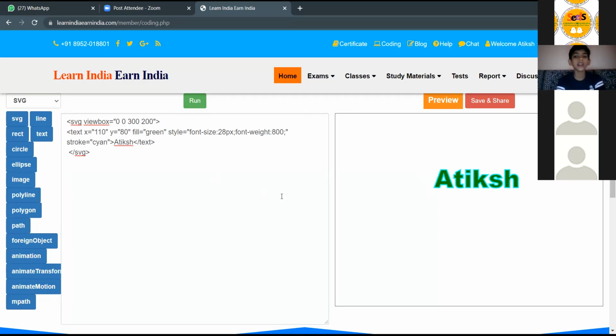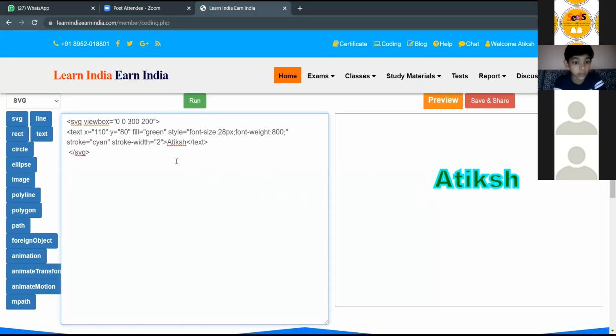So this is now very thin. I want this border to be somewhat thicker. So how will I do it? That's very easy. I have to create one more attribute, which is stroke width, and in stroke width I'm just going to write 2. So just see, my text is now this much thick.